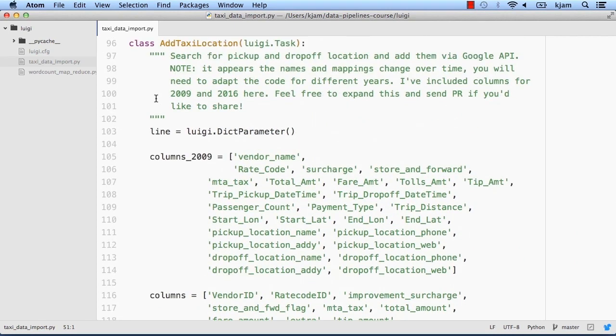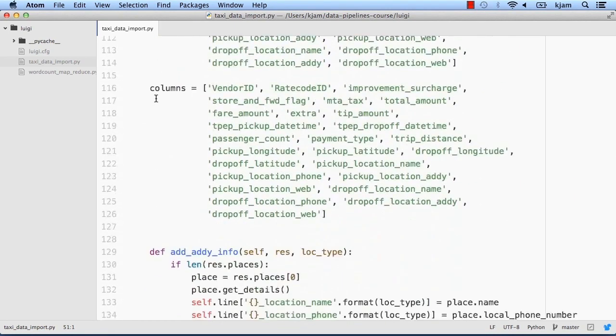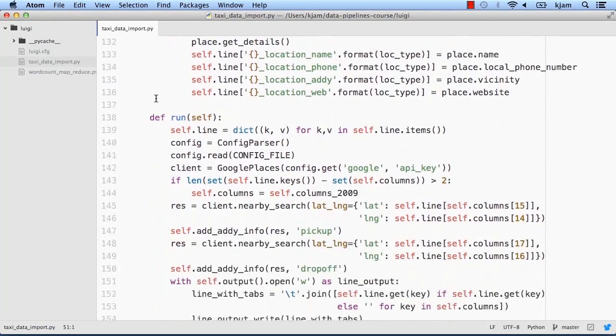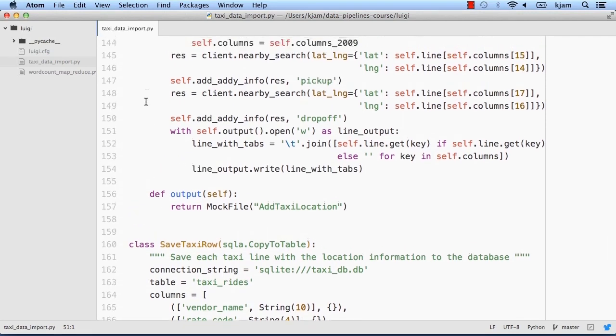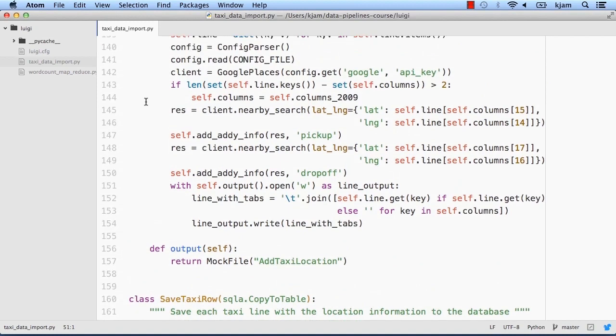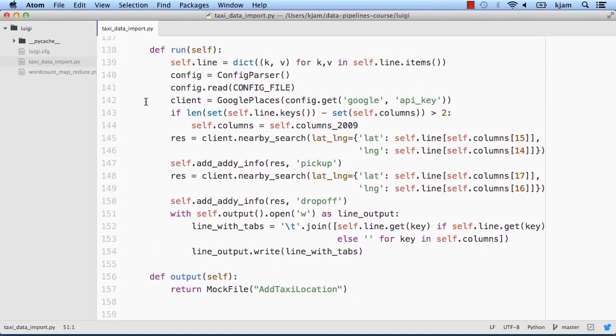And if we take a look at how this is returning, we can see that it's using a mock file type. So here the output is this mocked file. The mock file is called add taxi location, which means it will be called by the requires from the save taxi row task. And if we take a look in the run command, we can see that it's doing several things.